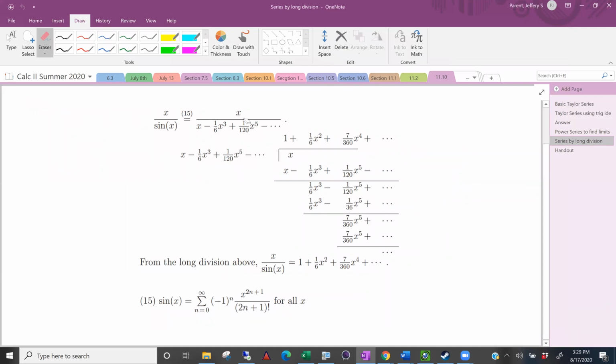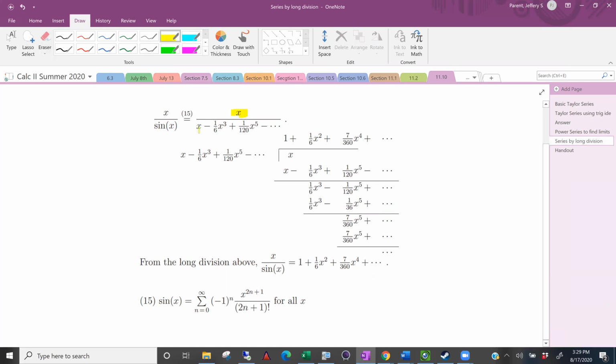So here it is by long division. You've got your x in the numerator right here, divided by the series for sine of x. And here we've written out 3 factorial is 6, 5 factorial is 120, etc. We're going to divide that into the x, and it's just some tedious work with long division. And here's the first couple terms, which in the problem that I did for you here is all that we need is the first few terms. But you can get as many as you'd like. It's just not that fun. It's really not.